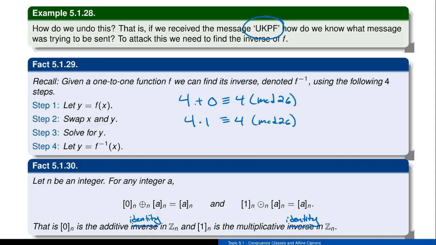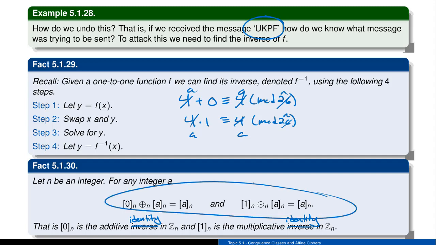There's nothing special about the 4 that I happen to use there other than the fact that it's my favorite number. And the 26 is just the 26 that we happen to be working with over and over again, but that really can be any random n that I'd want to deal with, and the 4 can be actually whatever a you happen to fancy. Okay, so that's exactly what that fancy definition down below is introducing, this notion of identities.